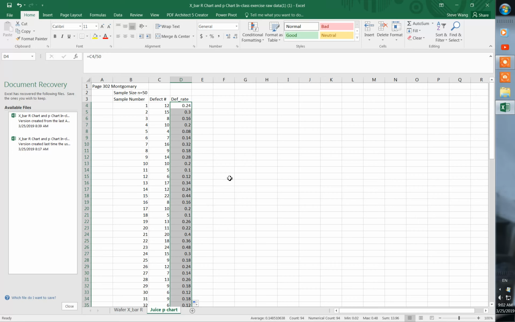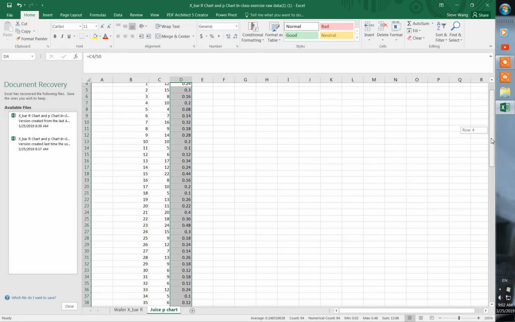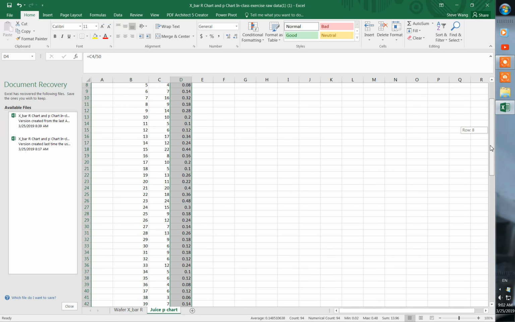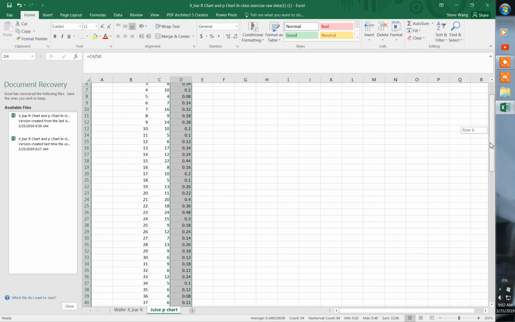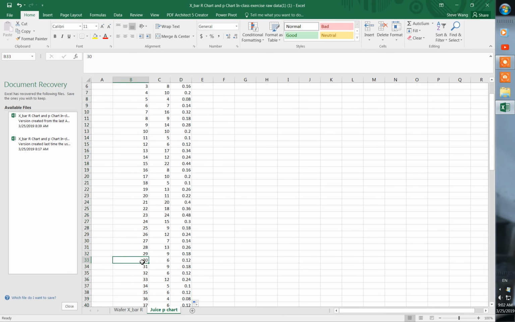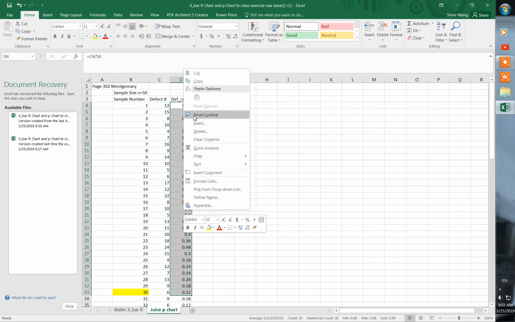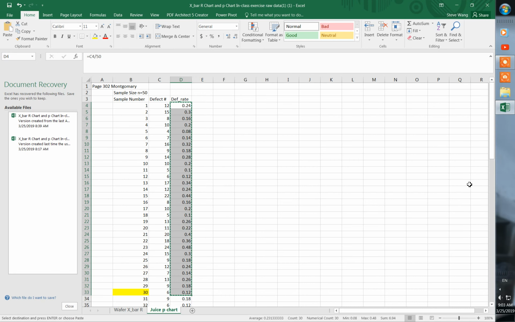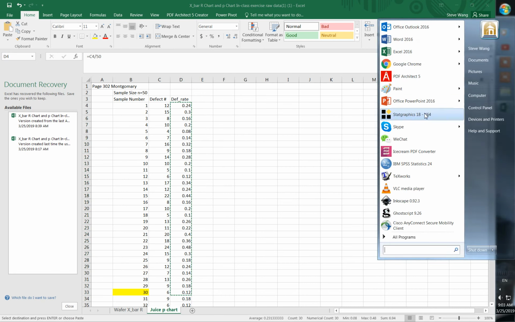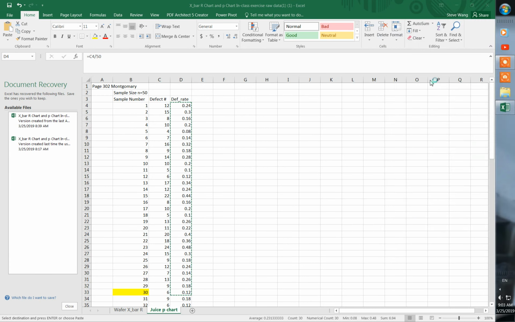If you look at the textbook carefully, they are separated as two charts. So for the first chart, we need to verify the upper control limit and lower control limit, about the total samples, not sampling size; total samples is 30. So how can we do that? We're going to make a copy of this set of data, and then we use Control C, okay? And then we go to stack graphics. So now I move to the stack graphics.